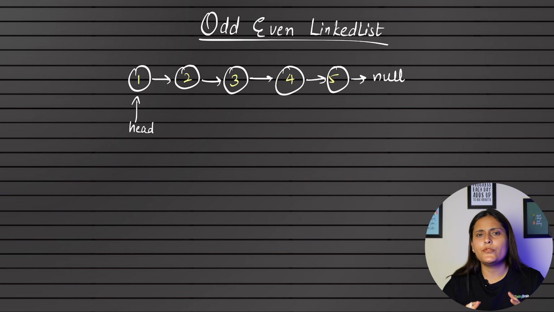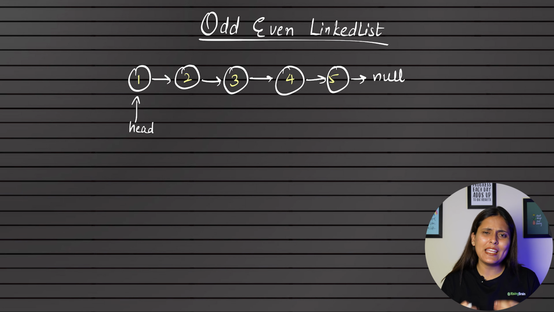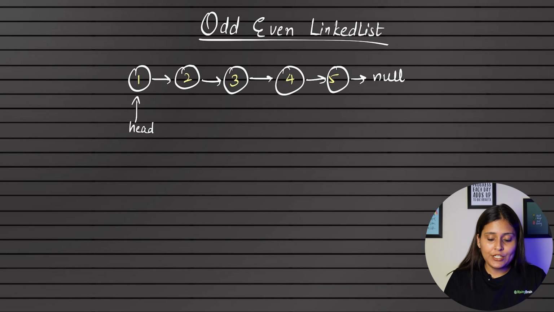Okay, so what is the first approach which comes to our mind? Forget about the optimized approach. Let's think of the very layman and brute force approach. So at the initial phase, how you can think is, why not do one thing? Let's iterate the whole linked list and save it in an array. So let's say 1, 2, 3, 4, 5.